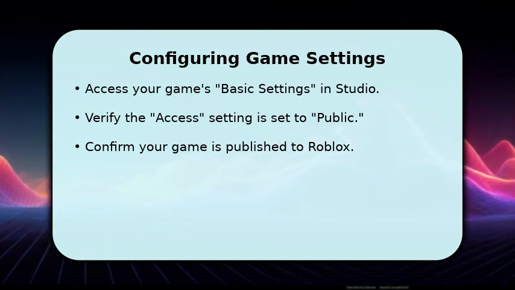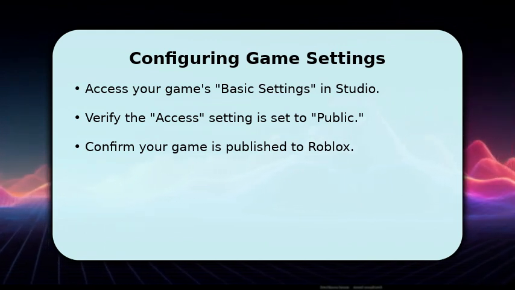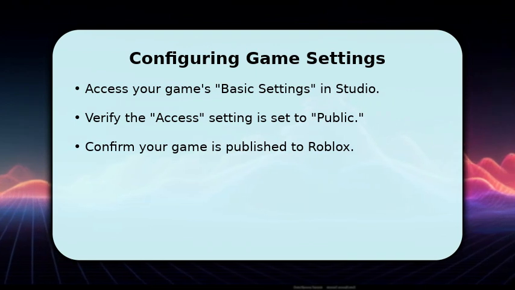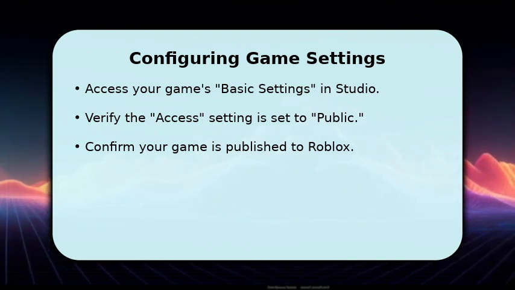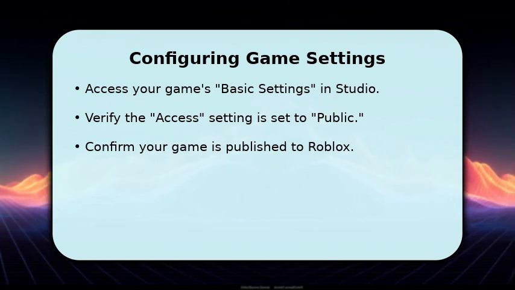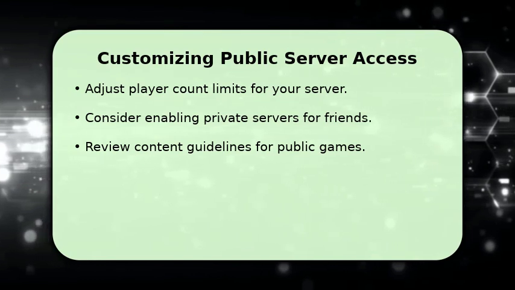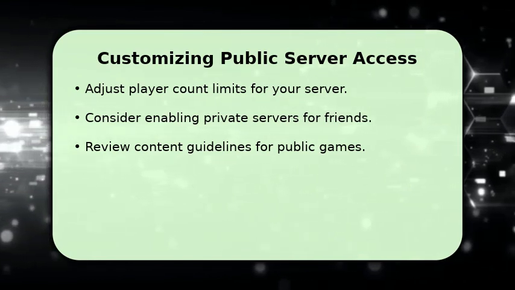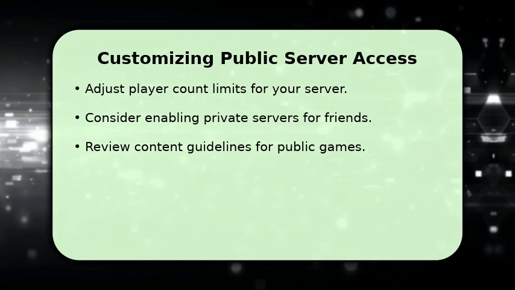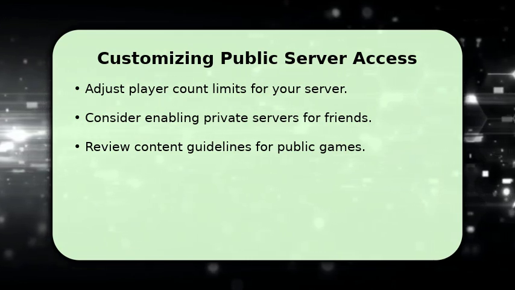If your game isn't published yet, you'll need to do that first. Publishing makes your game available on the Roblox platform for others to discover and enjoy. After setting your game to public, you can further customize its access. In Game Settings, look for options to adjust the maximum number of players per server.